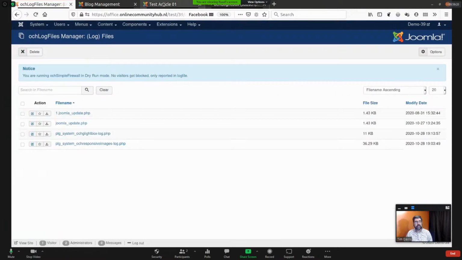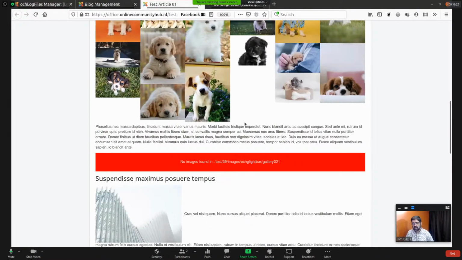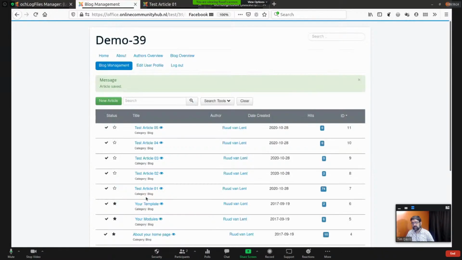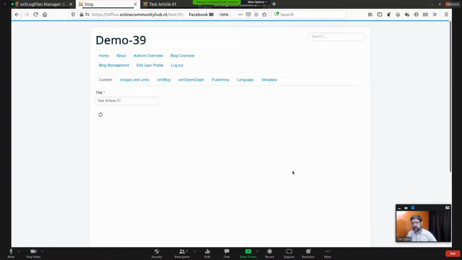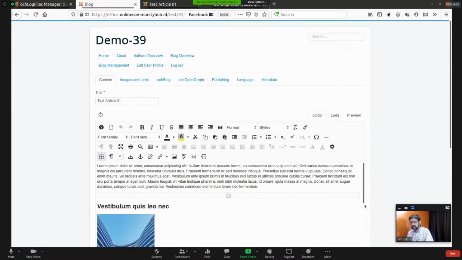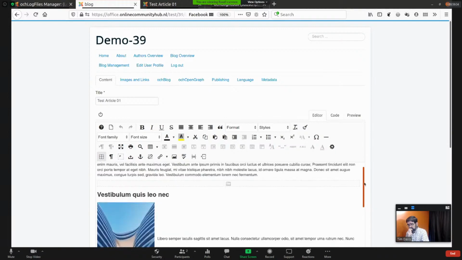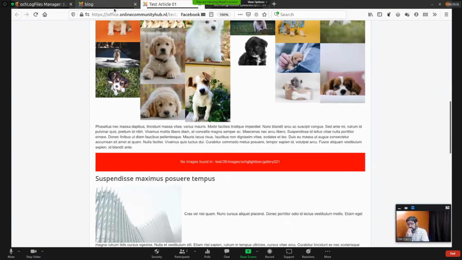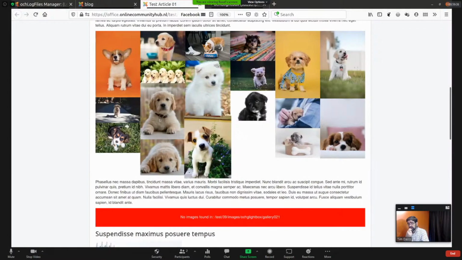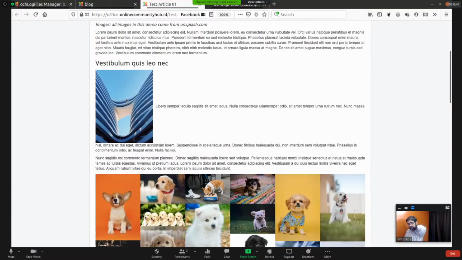So if on that page you want to set individual images in the article to just be a pop-up, but you also want to have a gallery, you could have both then. As you can see here, it's a gallery and an individual pop-up. Now it's not popping up because I disabled responsive images.